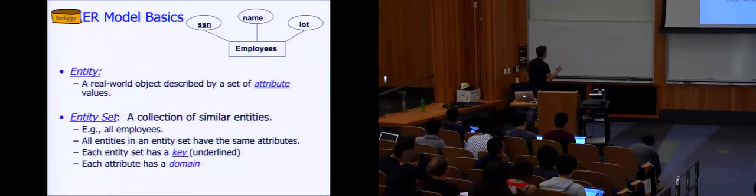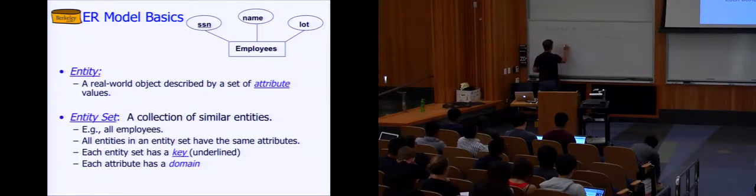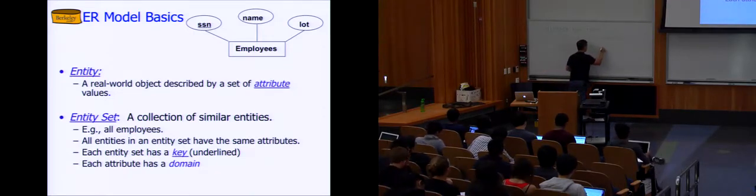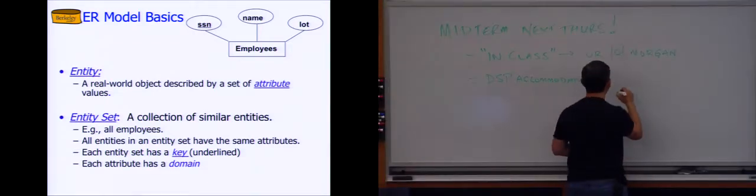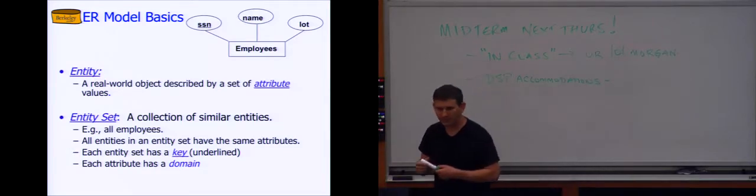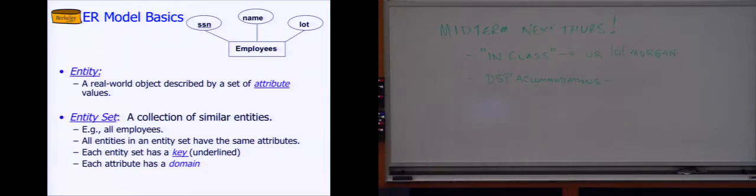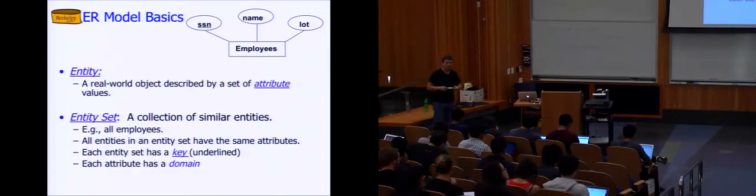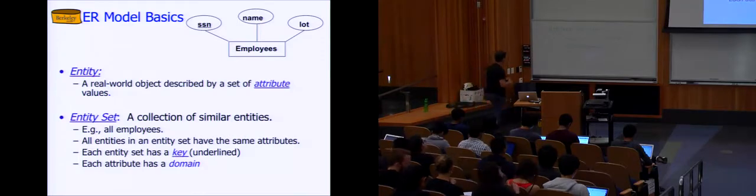Actually, there's also, for those of you who have DSP accommodations, there will be a 3rd room, which is, I think, in Soda Hall. I think it's 380. I don't know if I've passed that one out, but there will be a room for people with DSP accommodations. There will be a TA or a faculty member in all of these locations. We will also have a shared Google Doc which will project on the screen with any questions or modifications that everybody should need to know about. So we'll have kind of a shared whiteboard.